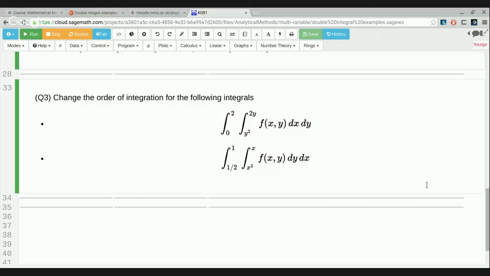Okay. So the second example here, we have time. Well, at least we've got time to sketch the region. So we're going from a half up to 1, and that's on the x variable. And then we're going x cubed up to x, and that's for the y variable. So to sketch this, I'm interested in what's going on between x equals a half and x equals 1. And I've got two curves, y equals x cubed and y equals x.